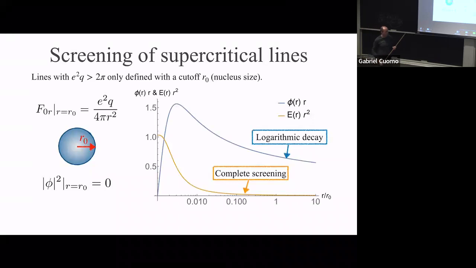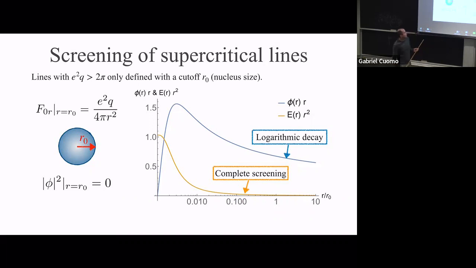You have to do it on a computer, but you can understand some pictures a bit. So here I plot the scalar field times r, and here I plot the electric field times r squared. Sorry, this should be a logarithmic plot. Oh no, it's r over r naught, guys. It's logarithmic scale. So r naught is the cutoff. The electric field starts at the value that you set, of course, but then the scalar field grows and the electric field passively decays. So this means that, as we anticipated, the matter accumulates again around the line and screens. The electric field instead decays also, but very slowly, logarithmically.